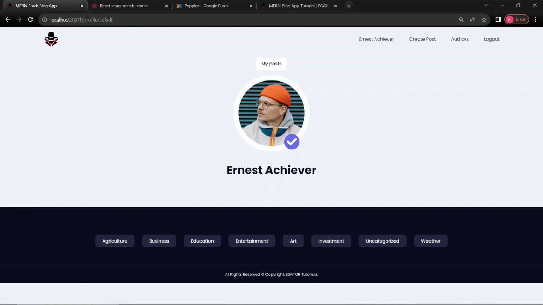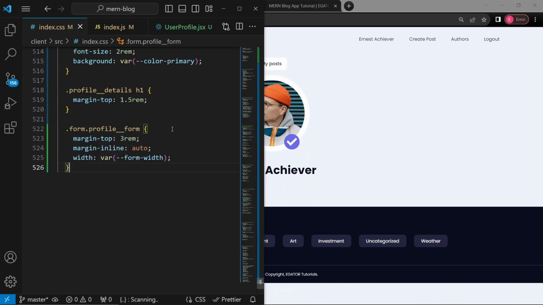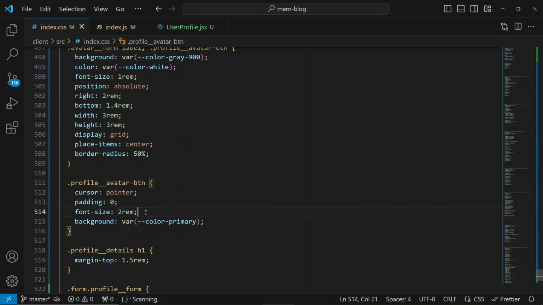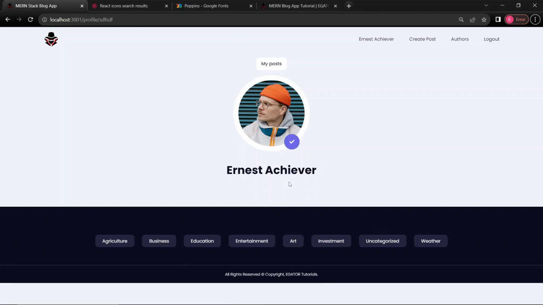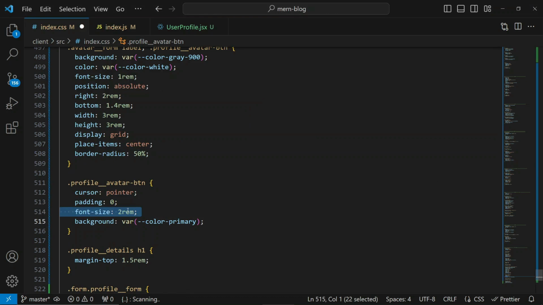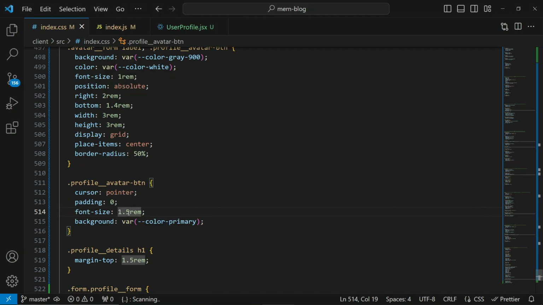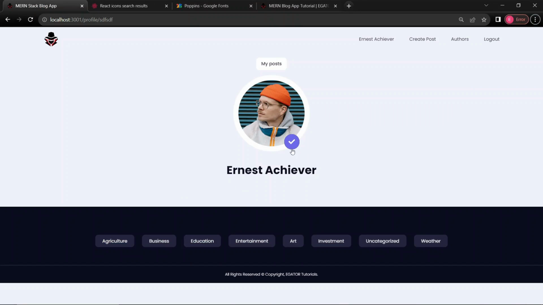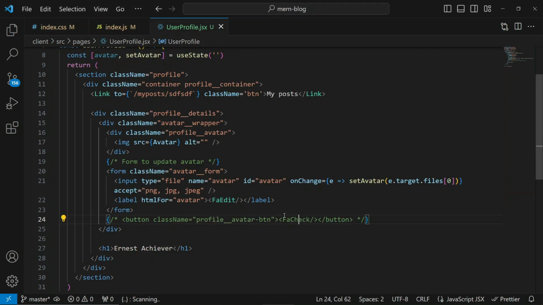We can have the form here, and I think this is too big. Let's see. Okay, so I'm going to remove this font size. I guess it's too big. Actually, let me just make it 1.5 rem. All right, so yeah, that's better. That's still too big, so maybe 1.3. Yeah, this is okay. All right, so that's the check button.